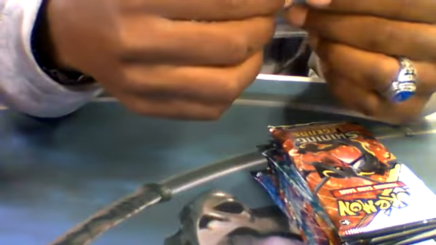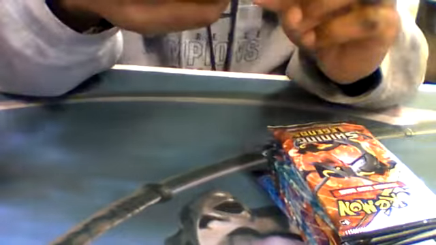Shiny Ho isn't that bad. Fire Blast though is terrible. Alright. Let's see what we get out of this. Forest Pack. Let's get it. And these packs are heck of hard to open, the bag. There we go.